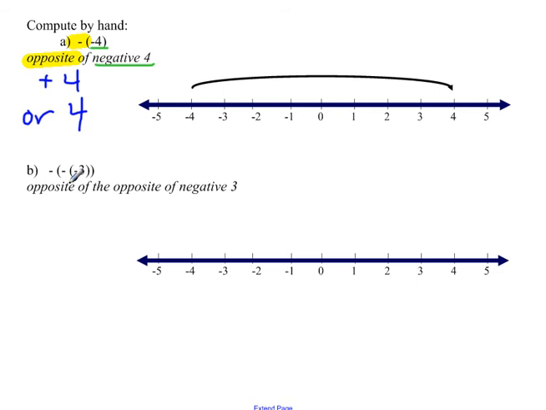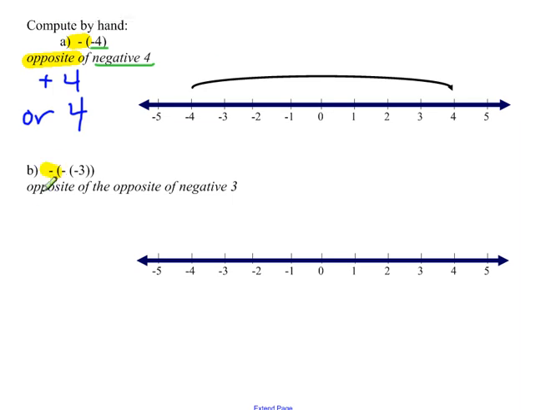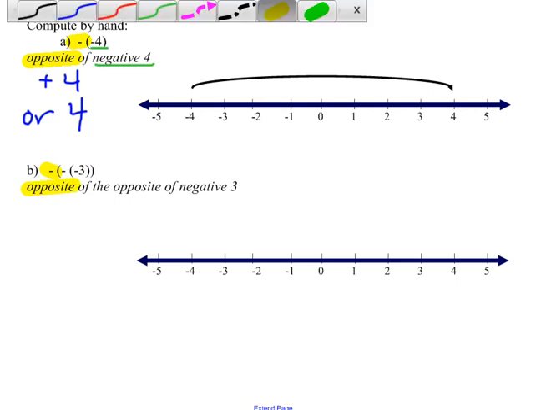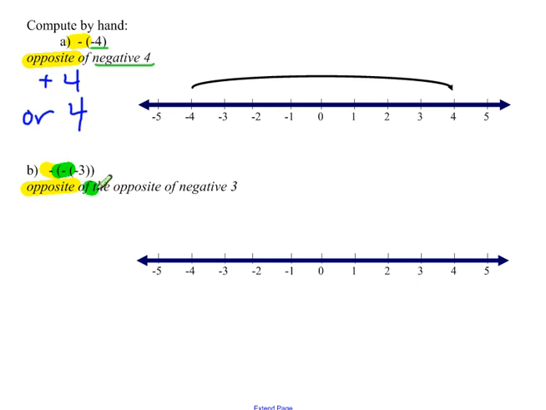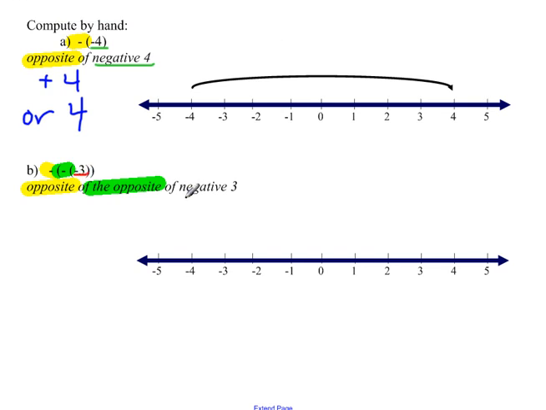Now in the next example, we want to compute by hand the opposite of the opposite of -3. So now we're in a situation where we've got a couple of double negatives going on here. So the first sign out front is giving us the first opposite. The next sign that we see is talking about the next opposite. And then again, we have the negative that's in there with the 3 telling us that that's going to be -3 where we want to start.